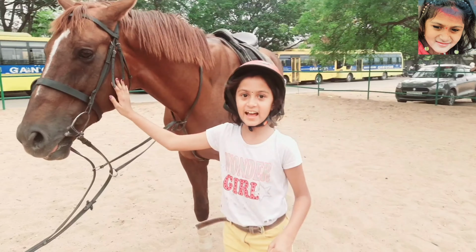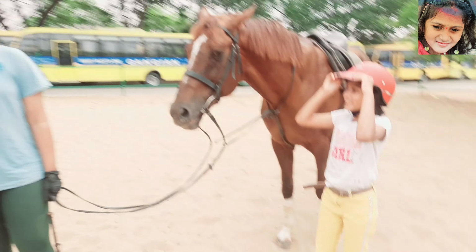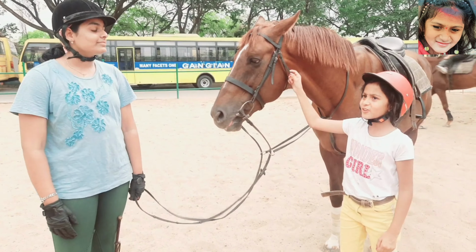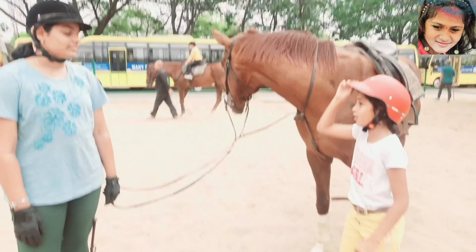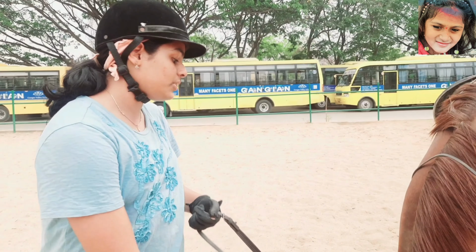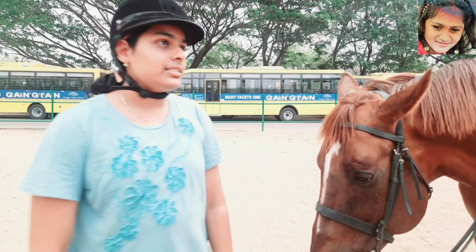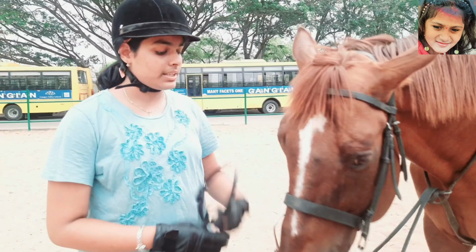Jerry, again with Alex and one senior horse rider whose name is Hasini. Hi. So I hear you know a lot about horses and riding. Yeah. So what's the difference between warm-blooded, cold-blooded and hot-blooded horses? Cold-blooded horses are used for transportation purposes. They're like friendly giants basically. You can use them for transportation and they can live in very cold places. And warm-blooded are basic riding horses. You can use them for jumping and riding.